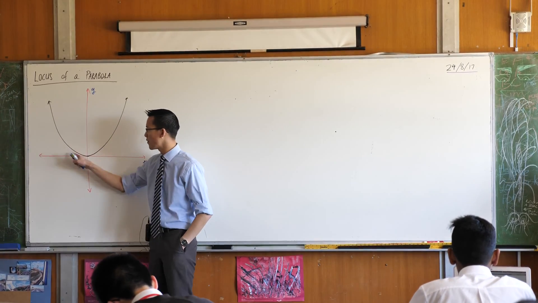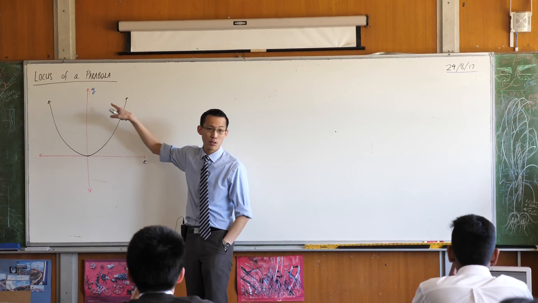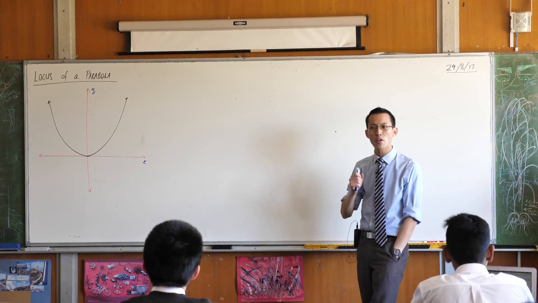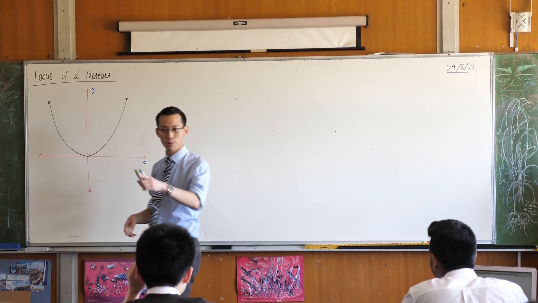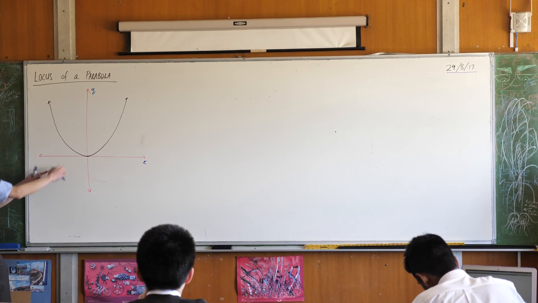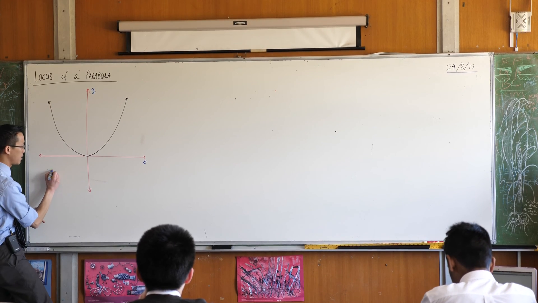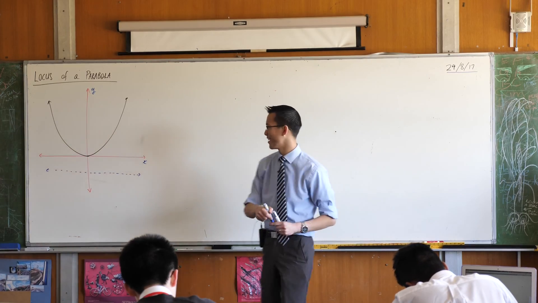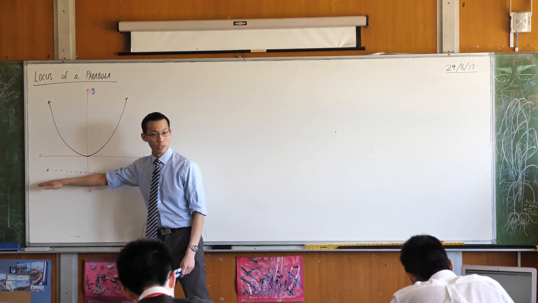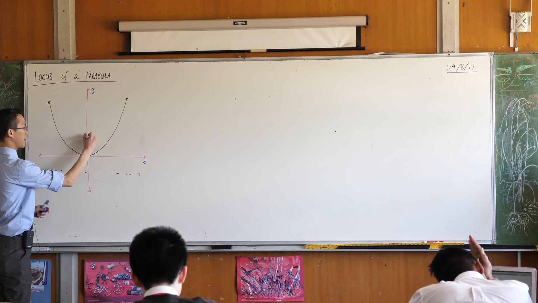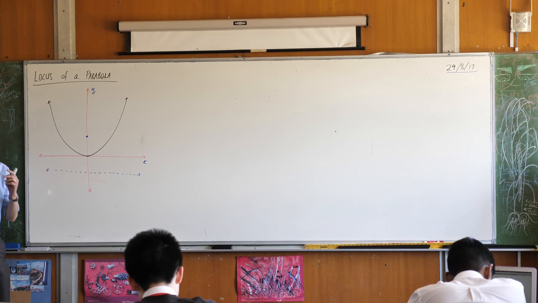When you positioned yourselves, I think you mostly found yourselves around here and you all stood quite close together — the further you go away the harder it is to measure. So I want you to try and remember: if that's where the shape was, where was that straight line on the ground in relation to the shape you guys traced out? On this diagram, where you guys were positioned, the line on the ground was kind of behind you. In fact, I think I was the point — I think I was the fixed point. So you've got this straight line going along here and I said I want you to be the same distance from here as you are from this fixed point up here.